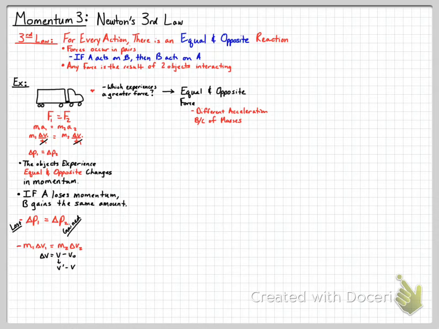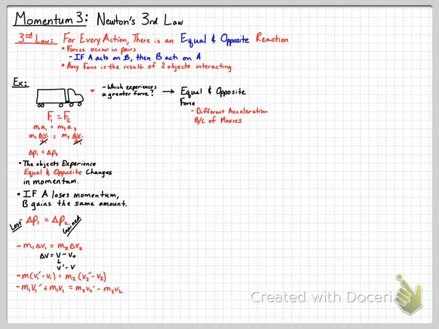It makes things a whole lot simpler, since we're talking about collisions, to locate them as v prime and v. So we now have m1 times (v1 prime minus v1) is going to equal m2 times (v2 prime minus v2). We distribute the masses on both sides of the equation. So we have m1 v1 prime plus m1 v1 equals m2 v2 prime minus m2 v2. And that initial momentum of mass 1 is also negative.